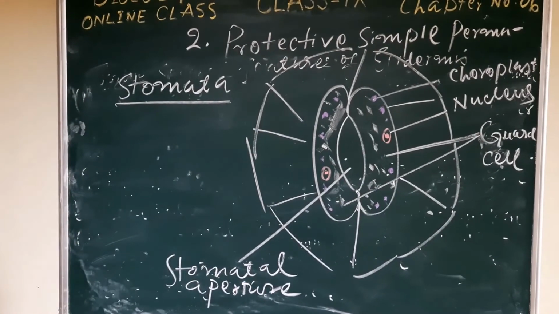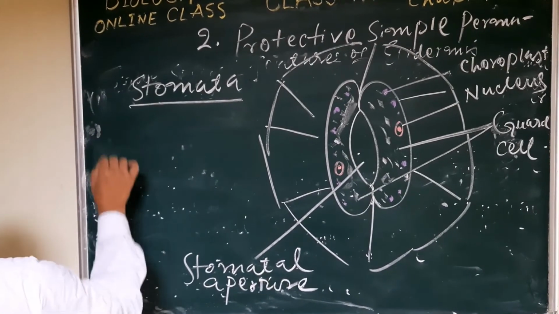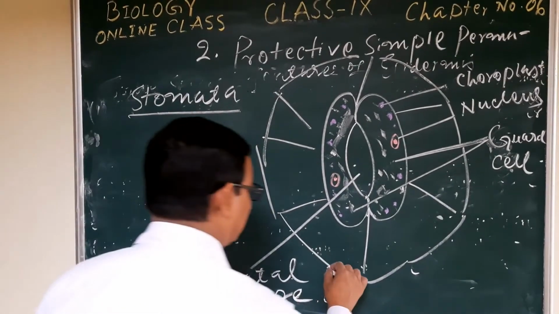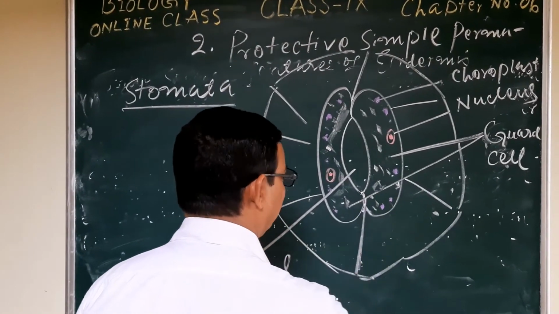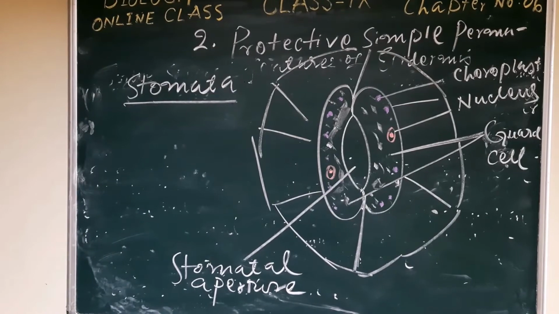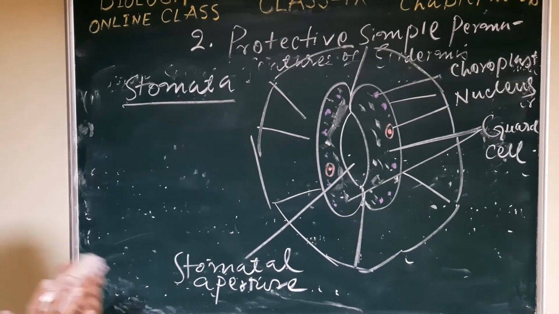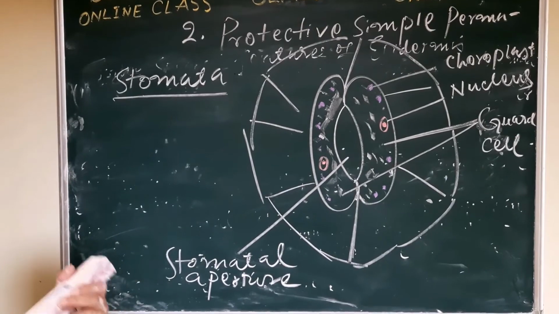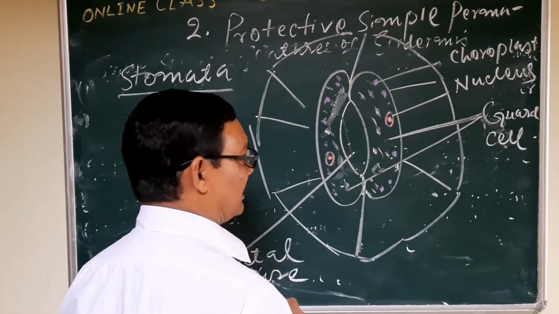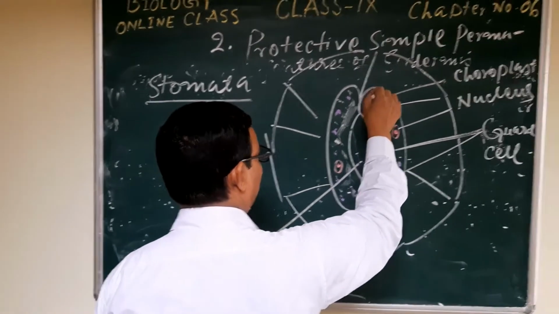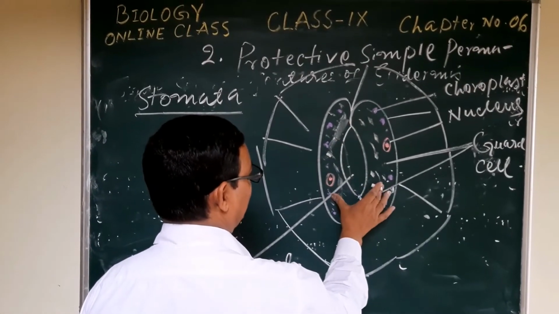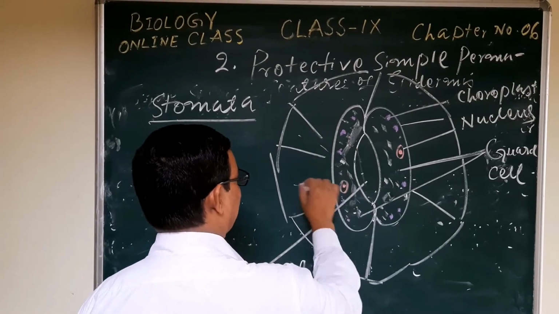So here in the epidermal part of the leaf, when you look at a cross section of the leaf, you may observe such a structure. This structure is a very important device in the plant body that allows the exchange of gases. Here with this aperture there will be exchange of gases, and these two kidney shaped guard cells surround this aperture, and here is the subsidiary cell.